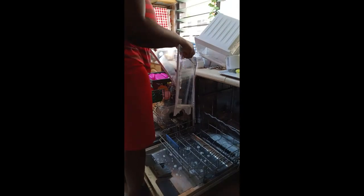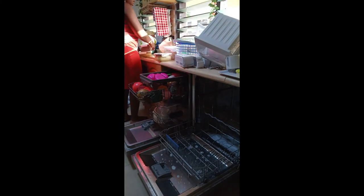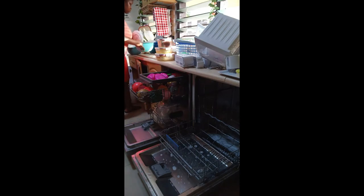Whether you have a small dishwasher or a large dishwasher, you can still use it for this purpose. It will still clean your shelves and the drawers for you.